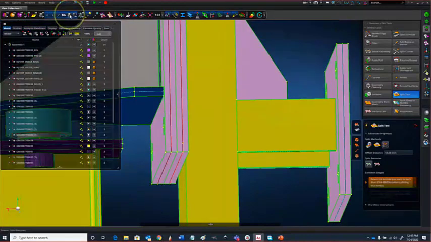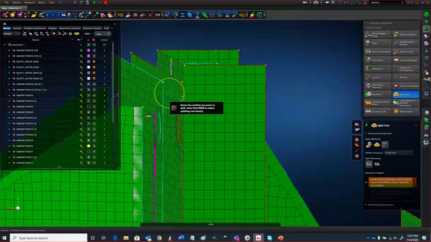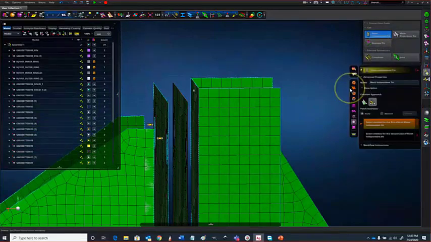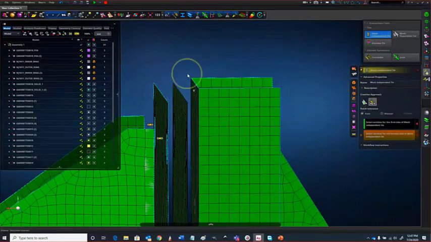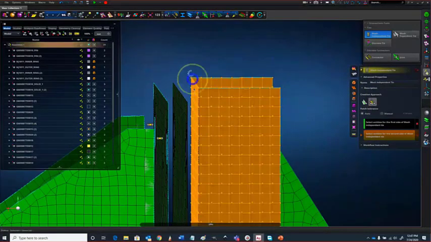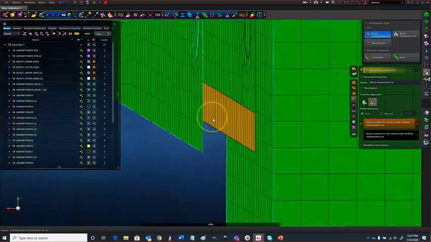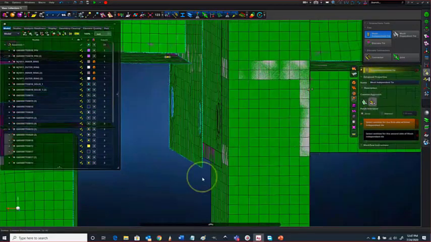Okay, so now I have a nice portion of a face that I can rather use instead of those elements, because the remeshing took place. The elements were unselected, but now I can select that face and that face, and I have a nice weld representation over there, and the same over there.